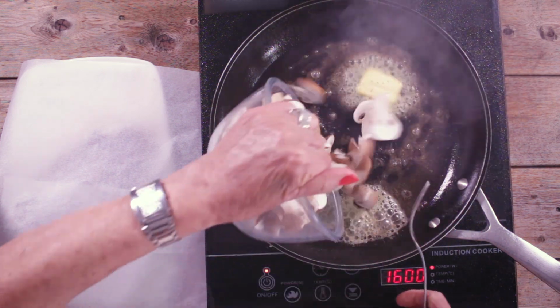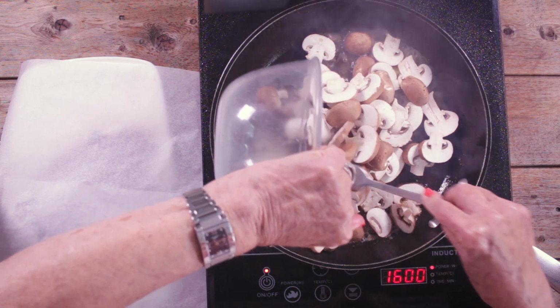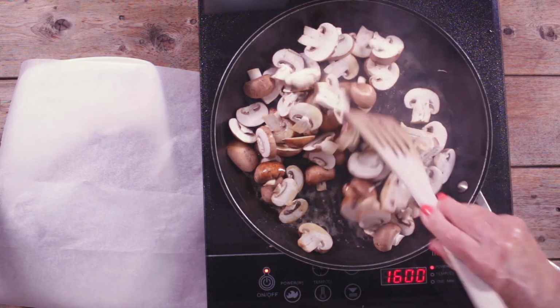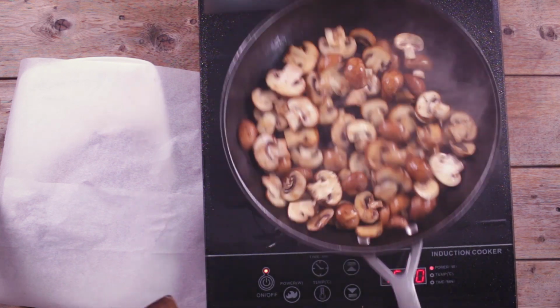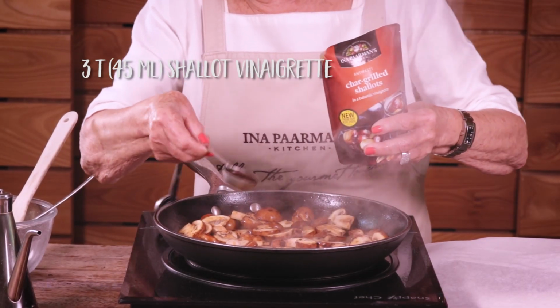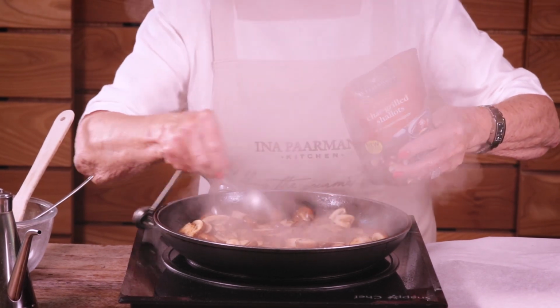Stir it around to melt it and add the mushrooms. We're using portobellini mushrooms here. They've got a little more flavor than the regular buttons. Stir them around until they're just beginning to take on color. They mustn't draw water. Then, out of the char-grilled shallot, we add 3 tablespoons of the marinade.